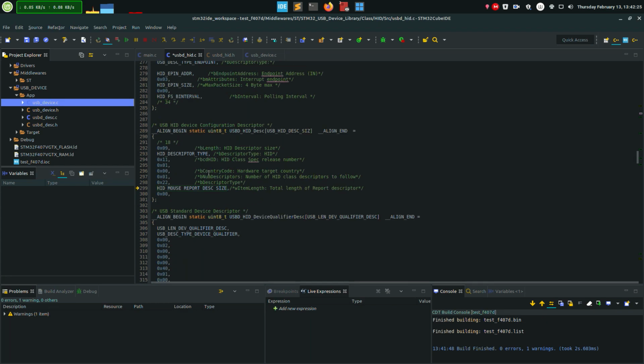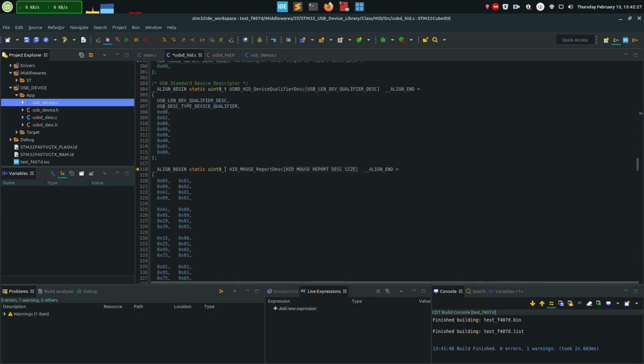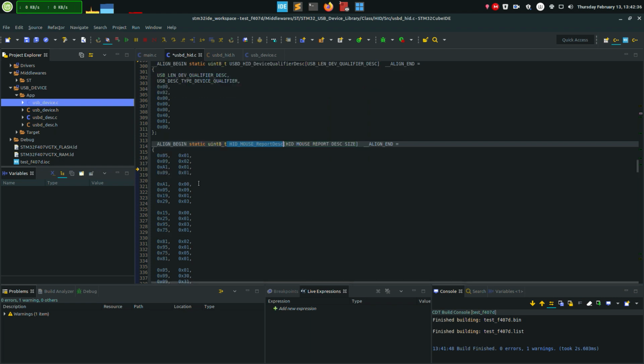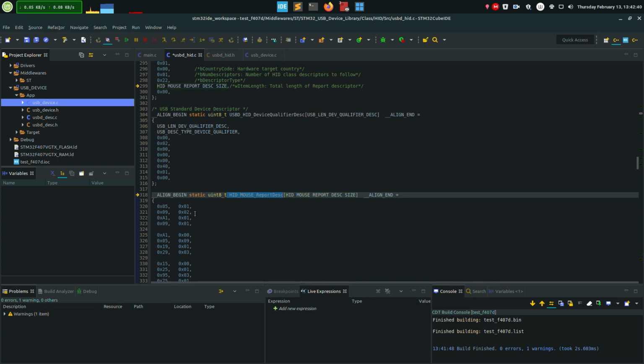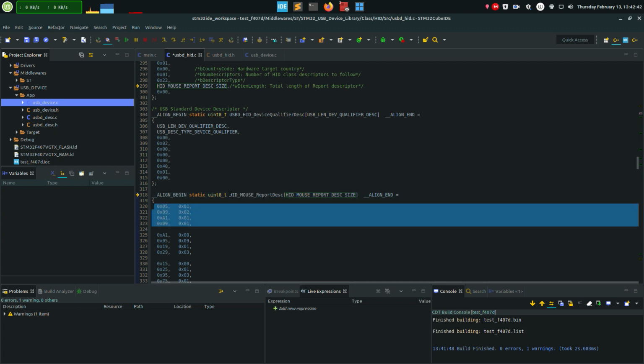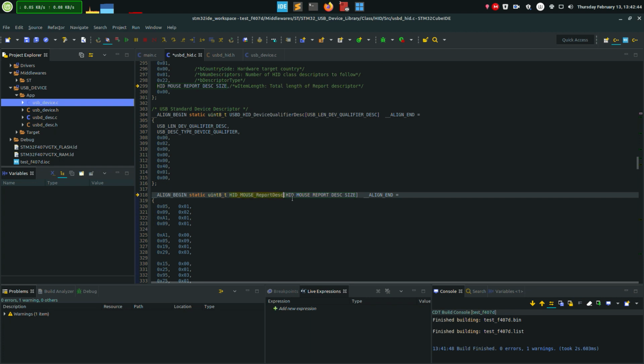If we go down, we can come to, in this case, the mouse report descriptor. So this is the additional settings that get sent to the computer, so the computer knows how to interpret data from our device. And this is for the mouse in this case. We're just going to edit the innards and not rename the settings for keyboard, because if you're stuck or it doesn't work, you can trace back all the changes you've made, because I've done this before and it didn't work and I renamed a bunch of stuff.